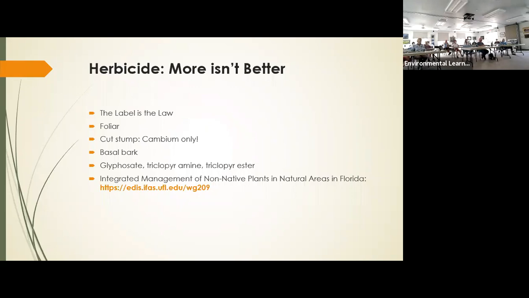Try not to even wait at all, because once you cut it, and hopefully you've not cut it unevenly or jaggedly, there's a special pressure called torpor pressure, and that's going to suck the herbicide right into the roots of the plant and kill it. So a cut stump application is going to be very targeted and is going to involve a really small amount of an herbicide.